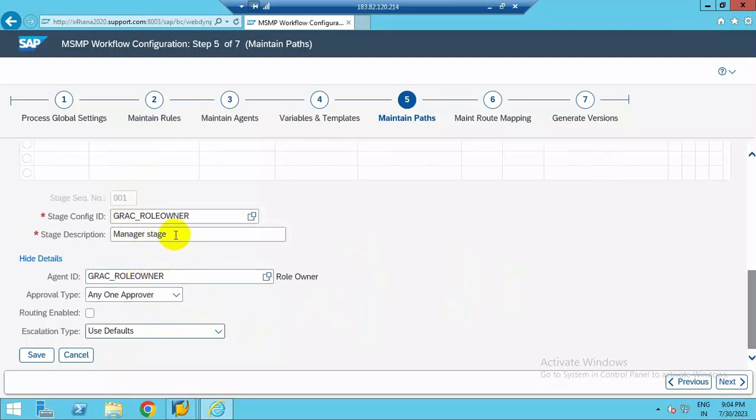Yes, for this stage as role owner, the role owner standard API will pick it automatically. In the access control owners, we will maintain the role owner. There are some exceptions in access control owners for manager and function approver, but it will trigger the API and verify in access control owners that the role owner exists. Then automatically the request will go to the role owner.